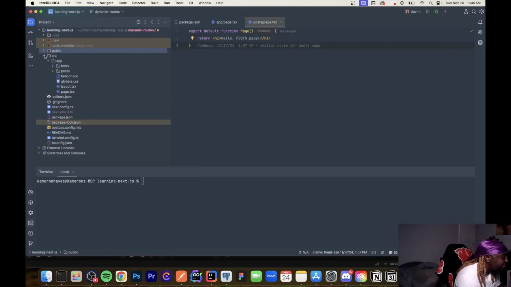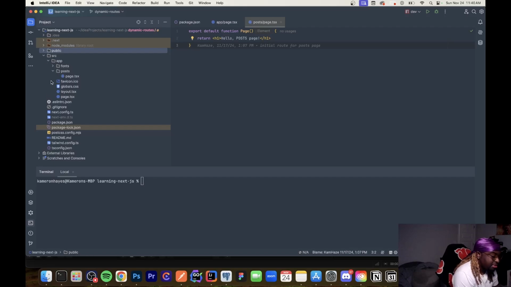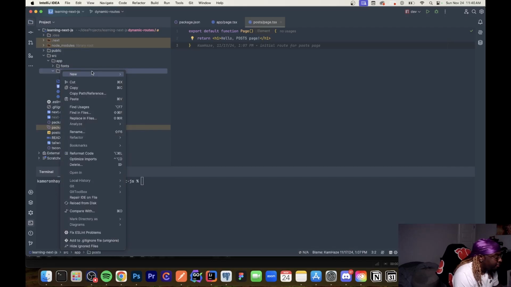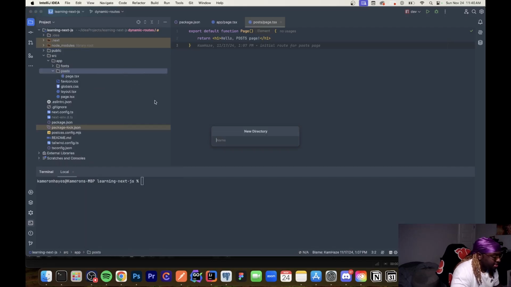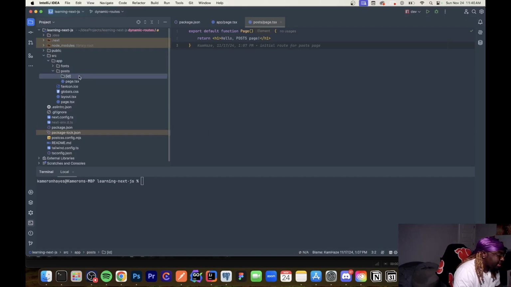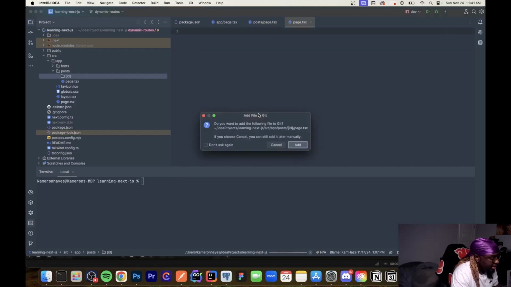So like we were saying before, in order to make a dynamic route, you need to wrap the folder name inside a square bracket. So for our use case, we're going to go inside of our post directory that we made last video, and we're going to create our dynamic route folder here. In this case, we're going to have it as [id]. That's going to be our folder name. So this is going to be dynamic. And remember, it won't be accessible until we put a page.tsx file in here. So let's go ahead and create page.tsx.